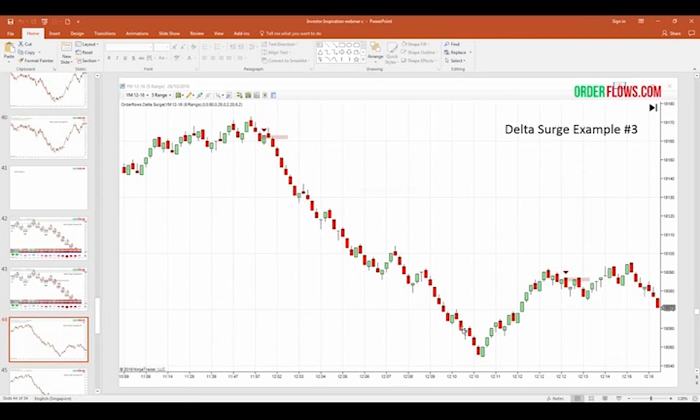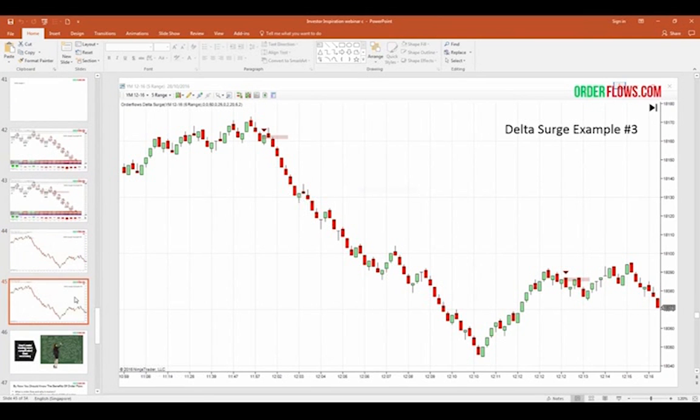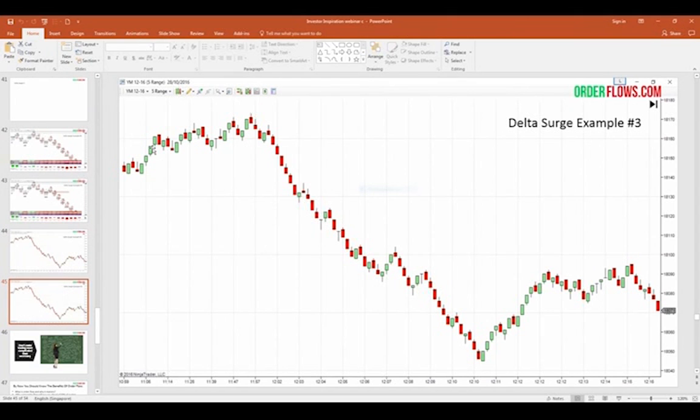These are the type of moves, as a trader, you want to get. Again, if you're looking at a normal bar chart, you don't see it. You just see you hit the high, you come off, you hit the high, you come off, you hit the high, come off. And are you going to go back up, make a new high? This looks like you're just gradually taking out the highs, going higher. Well, you're getting a signal here in the delta surge that chances are you're not going to hit that high, and then you get that nice monster move.